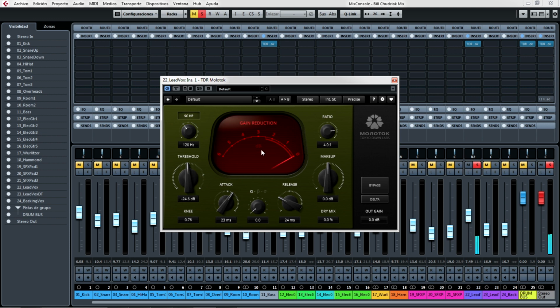You can notice that when the vocalist screams and sings a little louder, the compressor acts more. The gain is being reduced a little more, and that's fine because we want to achieve that the vocal will sit better in the mix. If all the words, if everything that he's singing will sit better across the mix, it will sound more consistent across the mix.